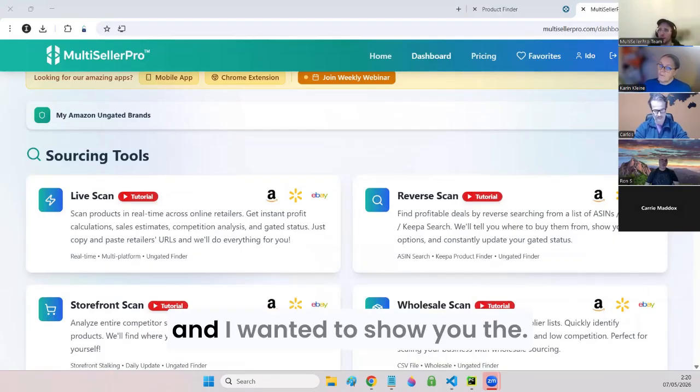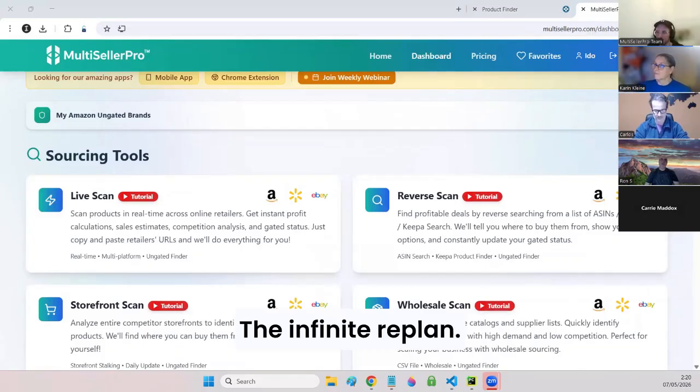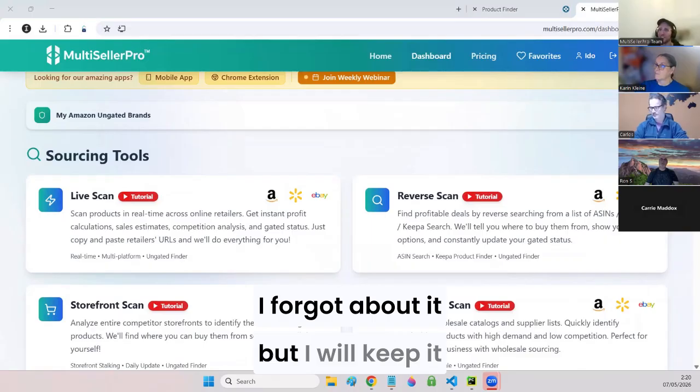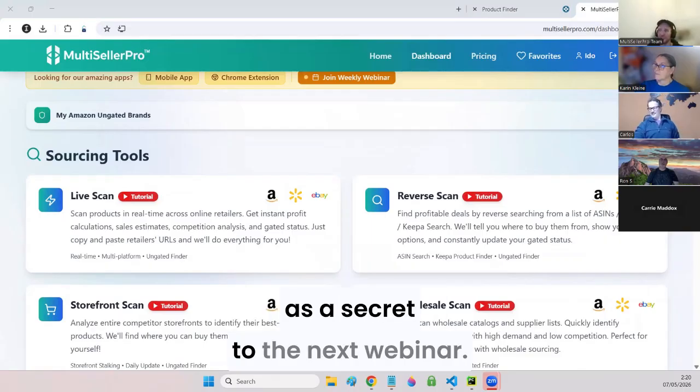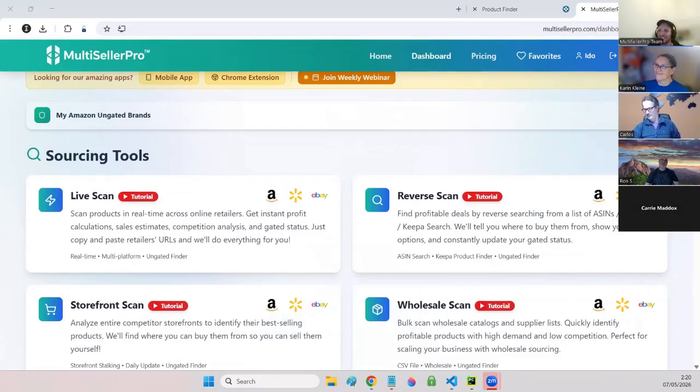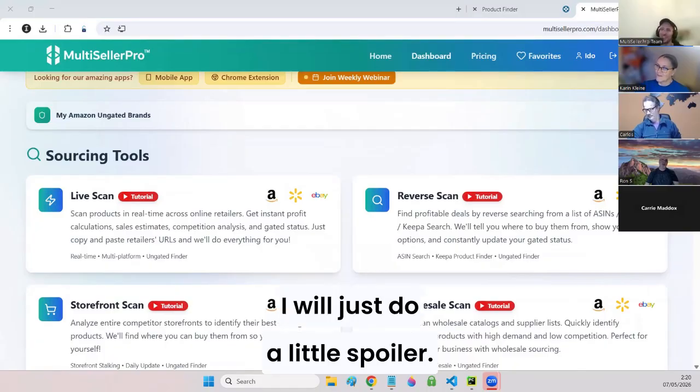And I wanted to show you the infinite replan. I forgot about it, but I will keep it as a secret for the next webinar. I will just give a little spoiler.